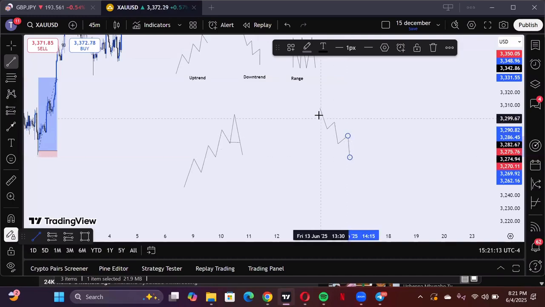So the pattern of a downtrend is made up of what? Lower highs and lower lows. It means that if markets should deviate from making lower highs and lower lows, it means that the market is no longer on a downtrend, but is now shifting structure to the upside.